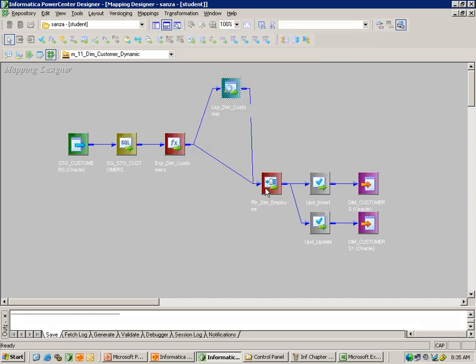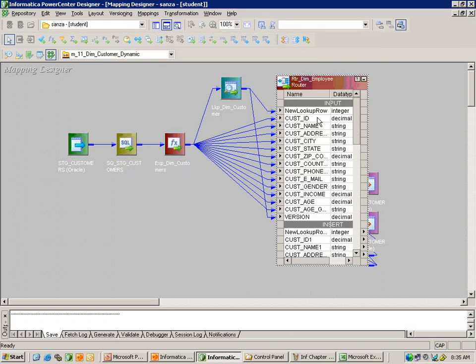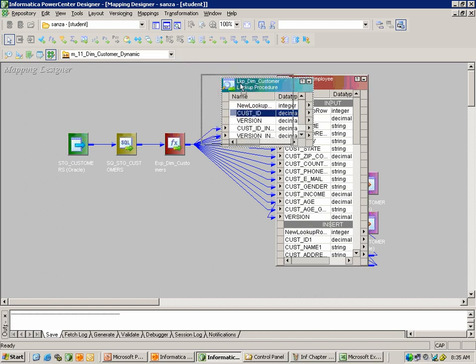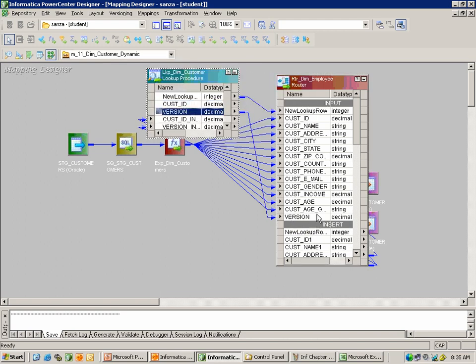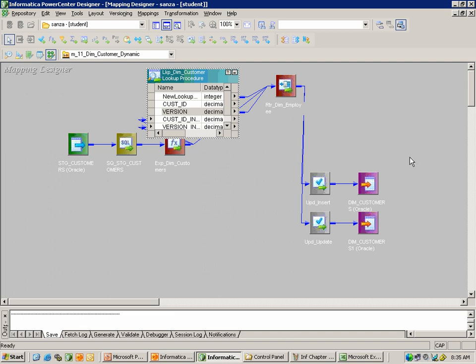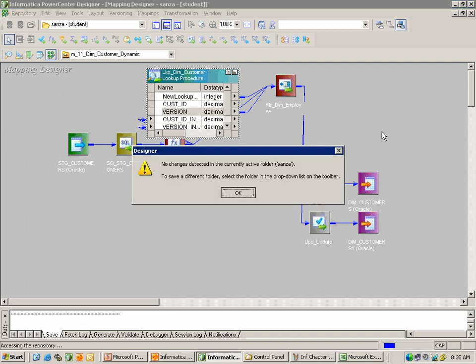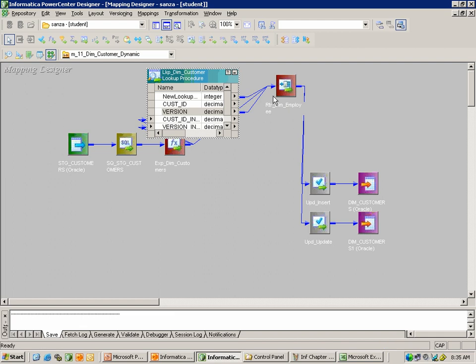Then in the router transformation, we'll take the new lookup row equal to 1 for our insert, and for update, take the version from this lookup table column that are the associated port columns. That's the way Informatica works. Then other logic is the same. This is what dynamic lookup cache is.